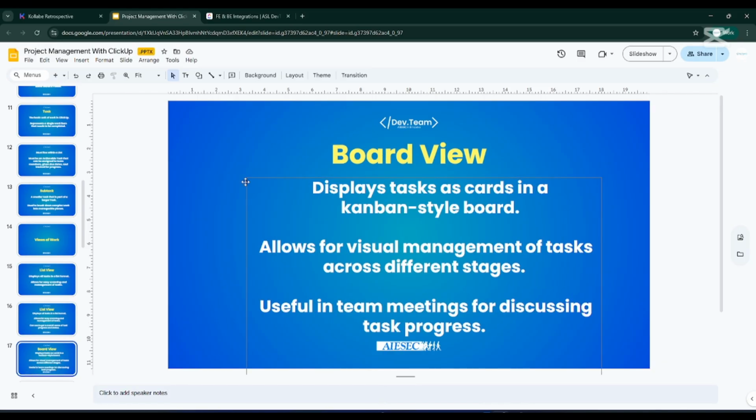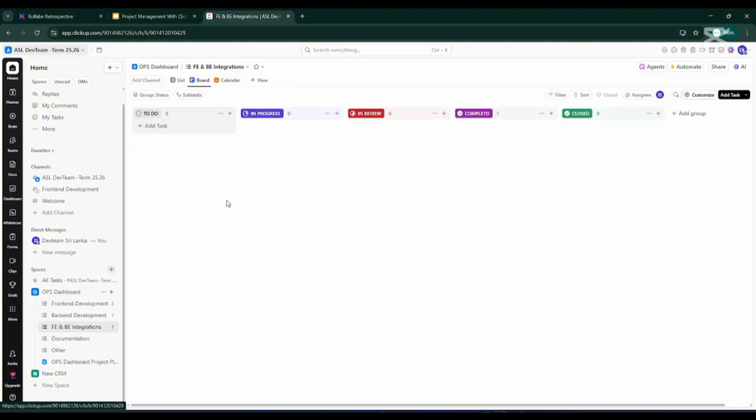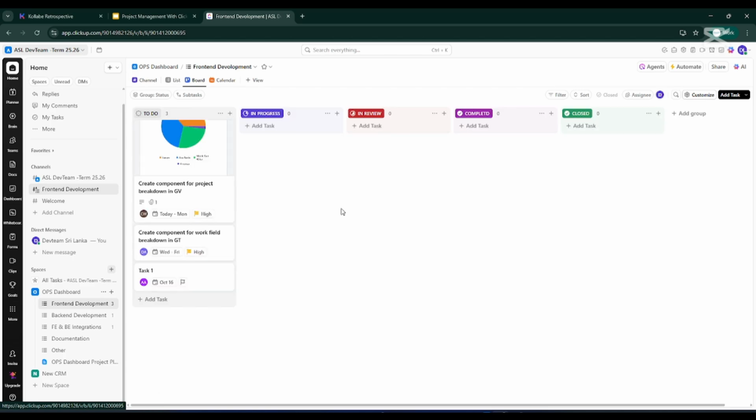Then we can have the board view. I'll switch into the board view. From here we can move into the board view. You guys might be familiar with this board view, because almost all the project management tools have a board view available. There are tasks, right, related to some stages. These are some predefined stages that we have set early. We can customize these things as well. In our context, we will use these stages: to do, in progress, in review, completed, closed. So I will explain this status.